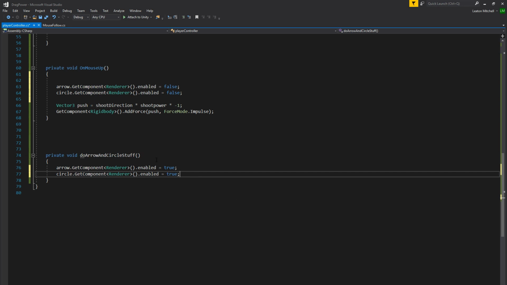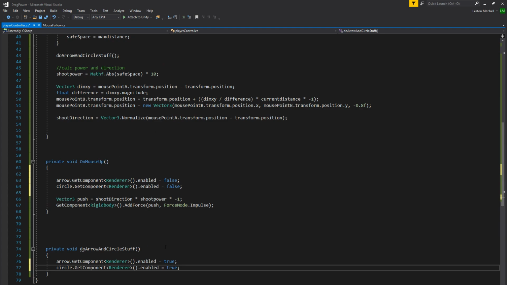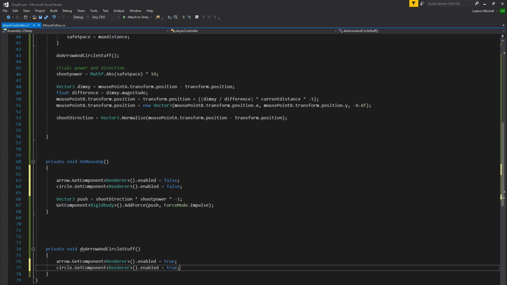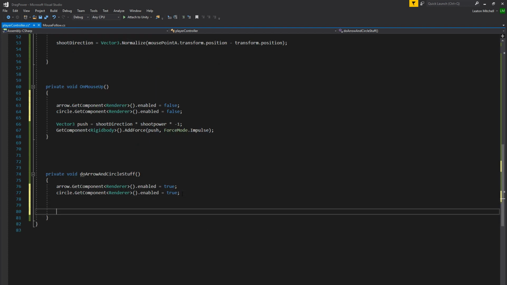So we enable it only when we're dragging and disable it when we're not. Also by default, I should probably have them disabled. So disabled by default, boom, boom. So even though they're outside of the game and disabled, we can't see them either way if they were enabled.